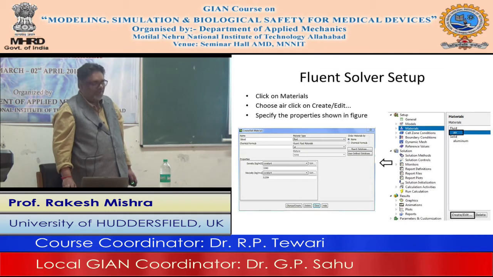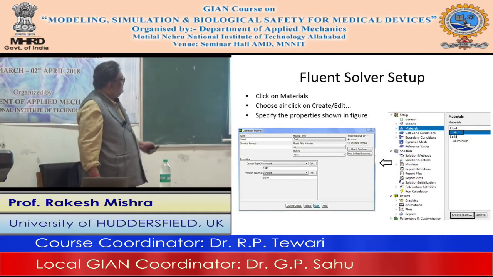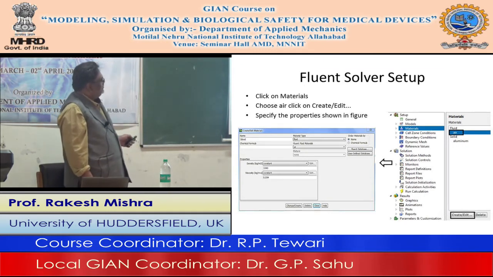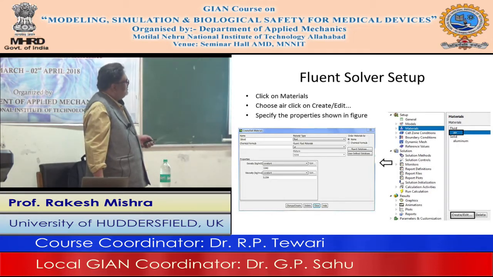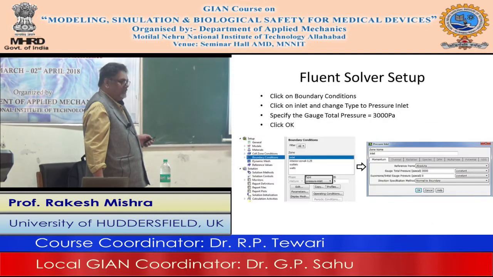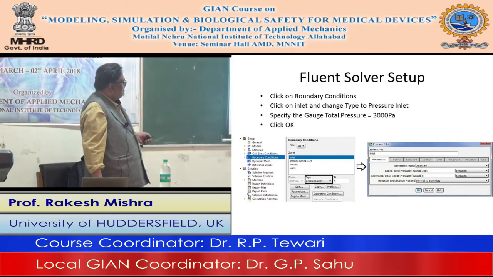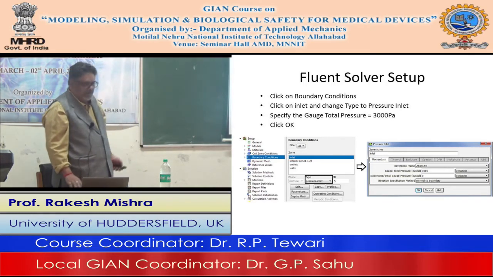So you all know. So let us do the boundary conditions. In boundary conditions, we are specifying the pressure inlet. Typically it is better for incompressible flows to give velocity as the boundary condition at inlet and pressure at outlet. In this case, because the pressure value is known, we are using pressure boundary conditions at inlet and outlet. So at inlet I am having 3000 Pascal pressure, and at outlet I am having 0 pressure. So this is the steady state pressure that we are putting at inlet and outlet.